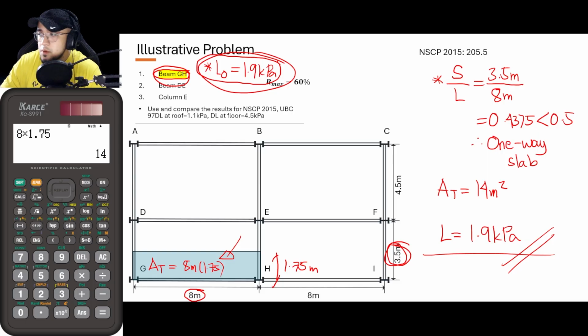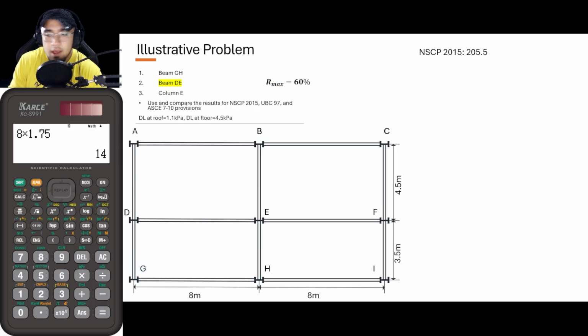Okay, so proceeding, for the next problem here, we are now to determine the live load that we will be using for beam DE. So for beam DE, it is this particular beam here. I am highlighting it in yellow. For that beam, we should first solve for its tributary area. And for its tributary area, guys, again, it is the area of responsibility, in Tagalog, in Filipino. Yung area na yun, yung bubuhatin ng beam, or in this case, yung beam DE.